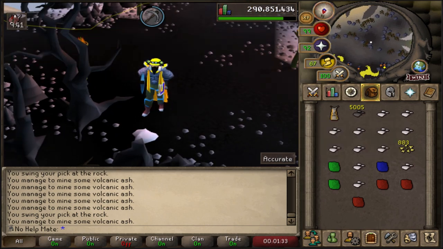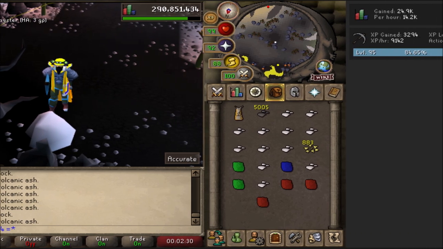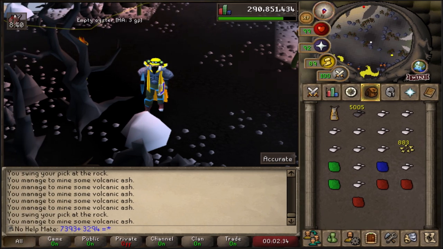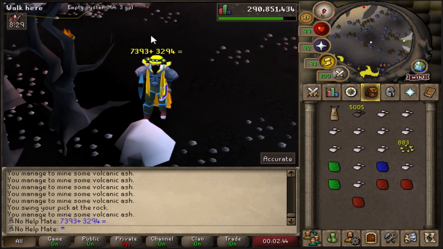the volcanic ash. And as you guys can see right here, we gained another 3,294 of the mining experience. So if we go ahead and put that together, that will give us a total of 10,687 of the mining experience. I have a little calculator up here on the side, so about 10k mining XP per hour. Which is not the best, but any little bit of extra mining does help.